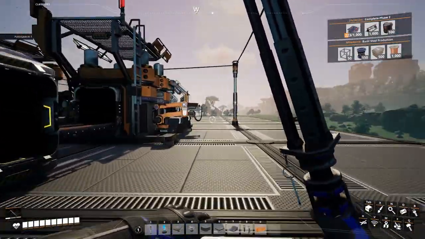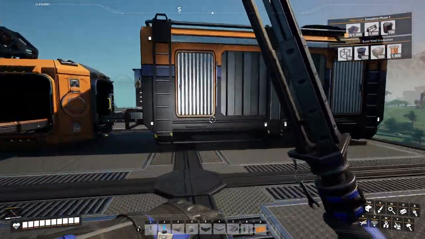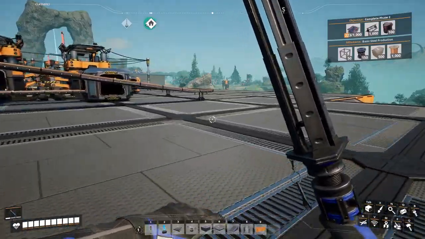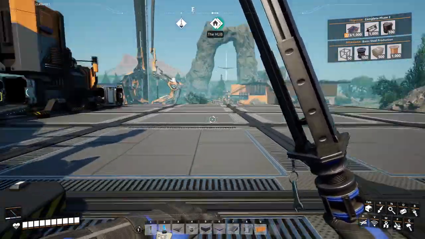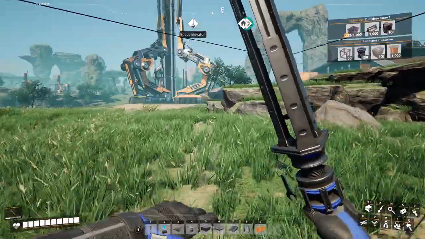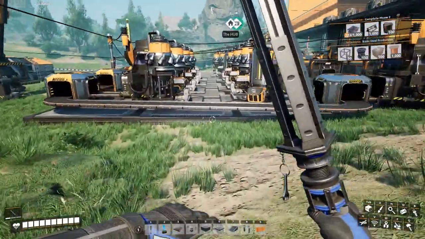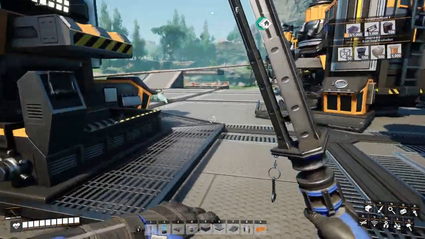Go and seal off the rotor factory, and next is making the modular frames factory. Gotta fix this. Who doesn't have anything over here? You guys are still working? No fuel. Okay. Let's see.